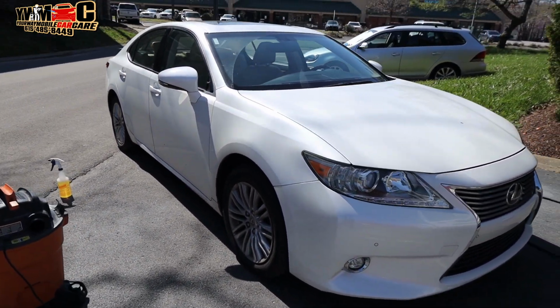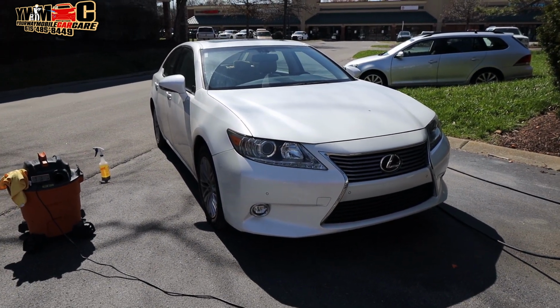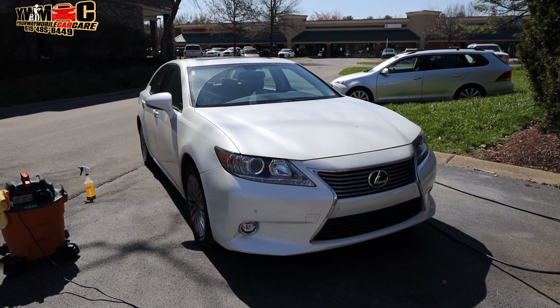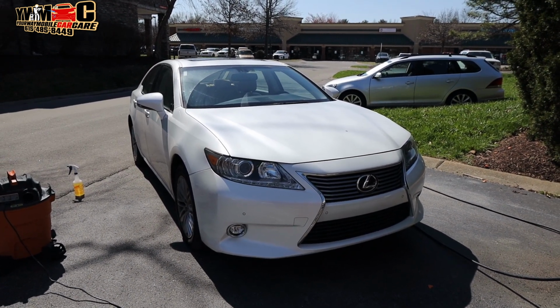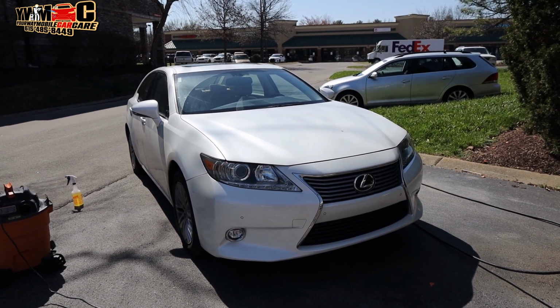We got 2 more stops to make. Other stop literally like 5 minutes from here, so that's a good thing. But I'm definitely gonna get some lunch, man, because I am hungry. But y'all already know, man. Do what you gotta do. Google these Lexus ES350. They are some very dependable cars. You know the Lexus make Toyota. Toyota and Lexus are the same thing. But I'm gonna go ahead and do what I gotta do, man.